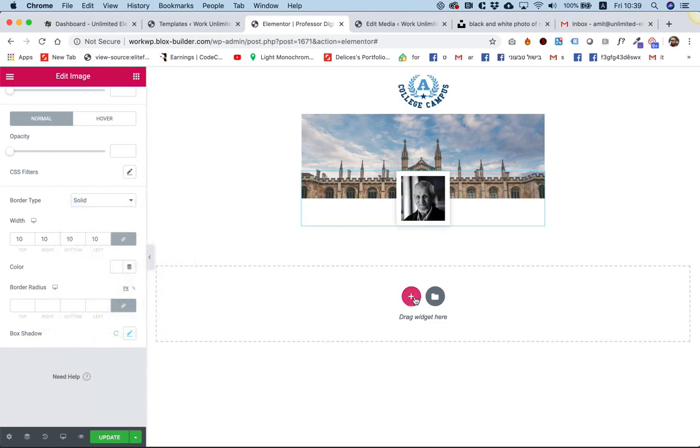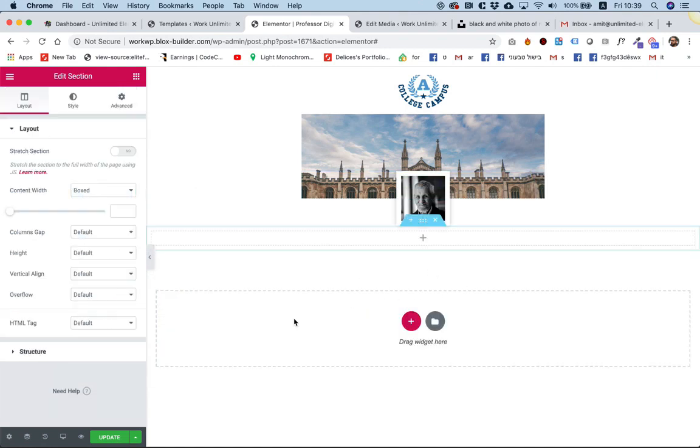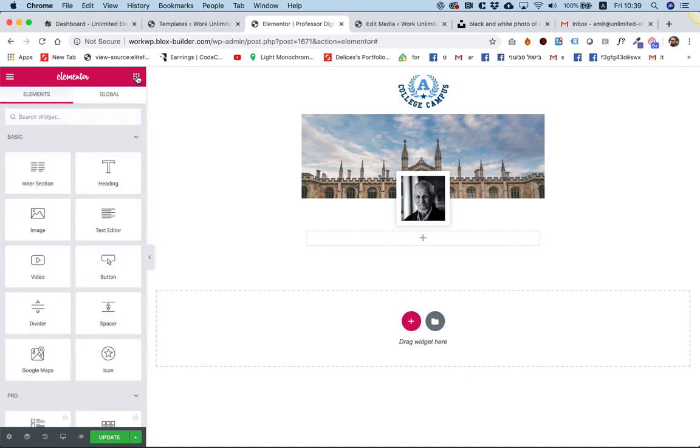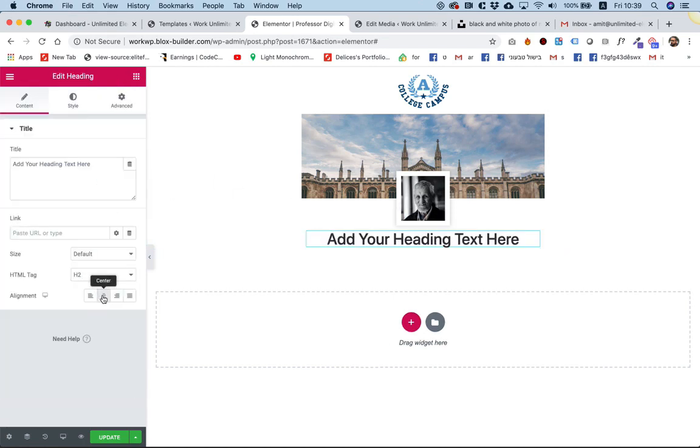This looks great. We're going to start our next section. And over here again, first things first, content width. And we're going to put our professor name and his job, actually. So his name is going to be Ronald Brooks. I'm going to use a title for that. So widget pane, heading, push that inside, center it. And Ronald Brooks, which looks cool, I think.